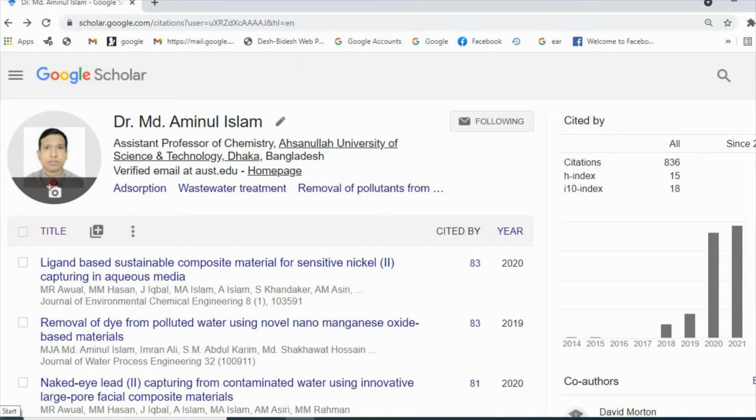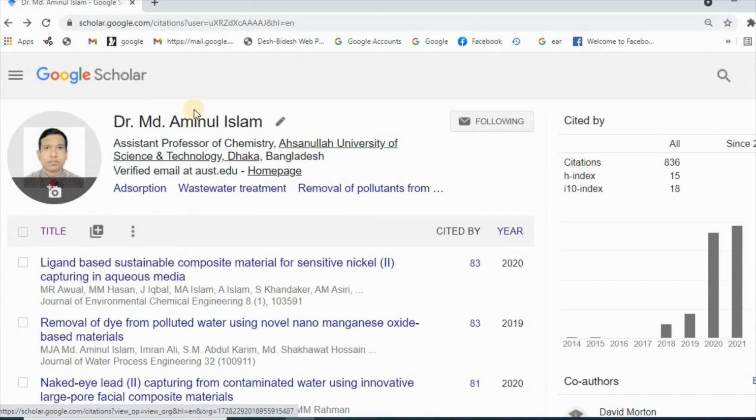Secondly, I will show you how to set Bibliography Manager to insert citation directly to Endnote or Mendeley library.